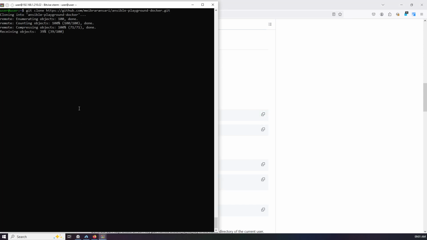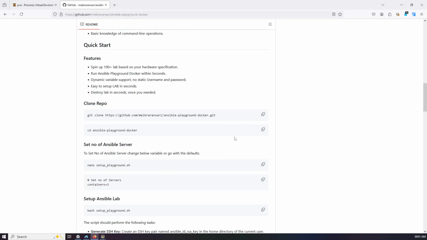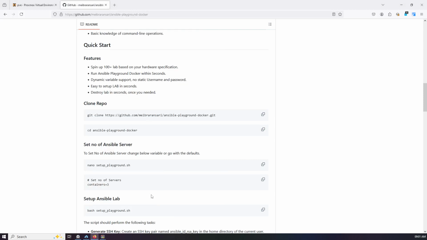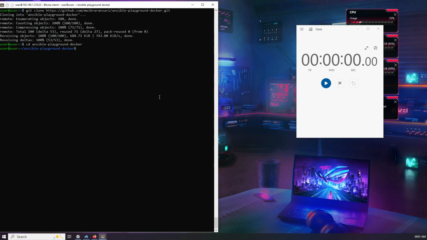I'm cloning the repo. Clone done, and entered the directory where the code exists. And let's see how much time it will take to deploy Ansible Playground using Docker containers.